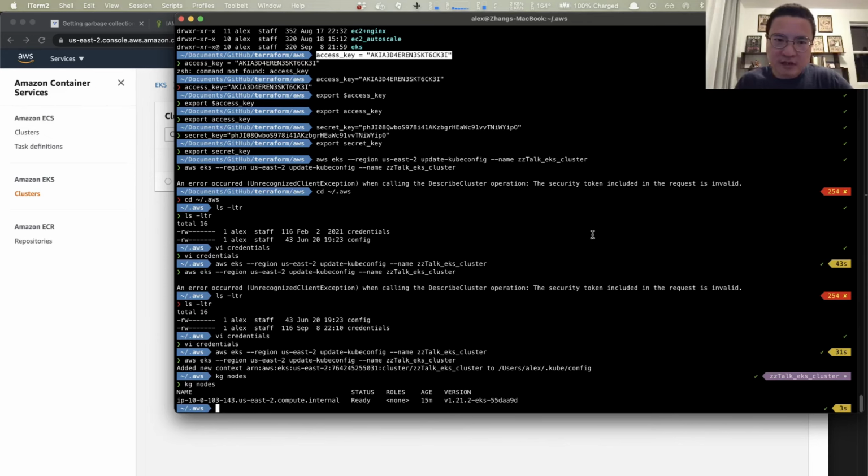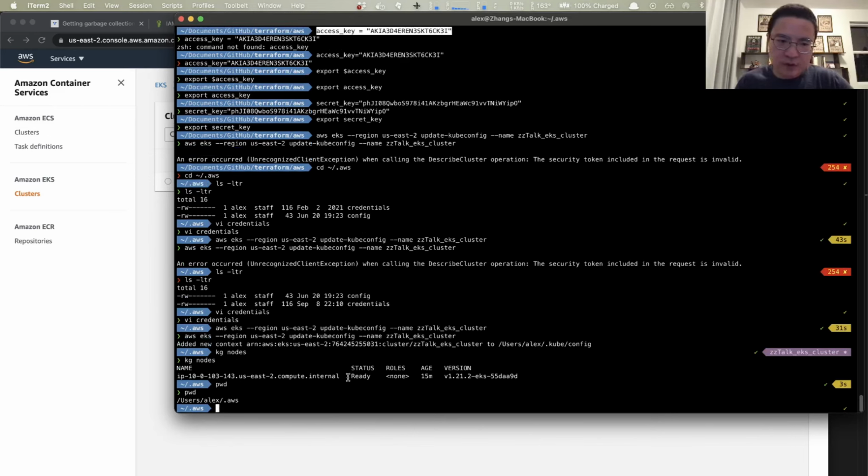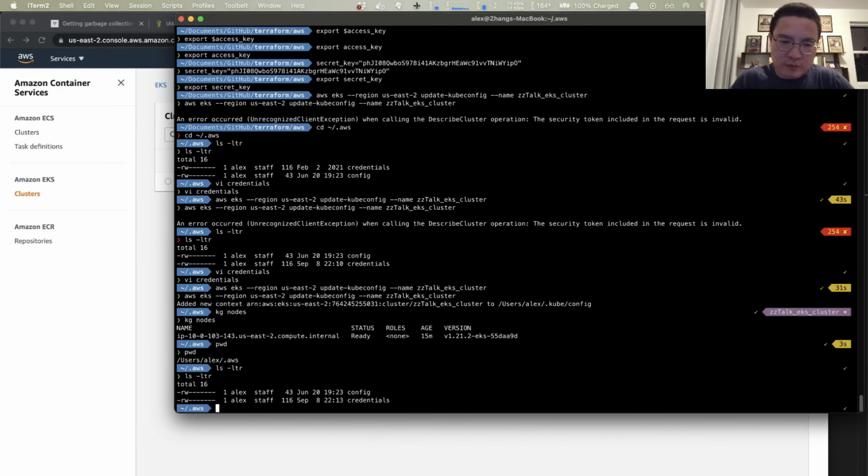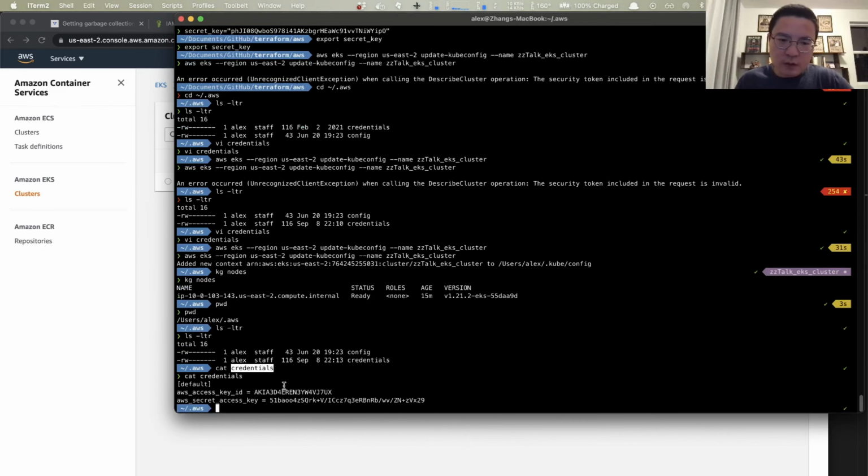That's what I did. Basically, I went to my AWS folder, .aws, and inside of this folder, you should be able to see a file called credentials. That's where the key was stored. So let's take a look. Here we go. I just updated my access key and secret key right here.